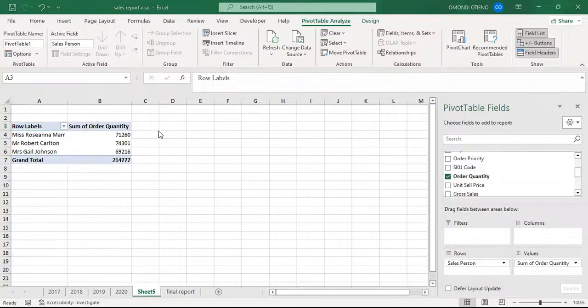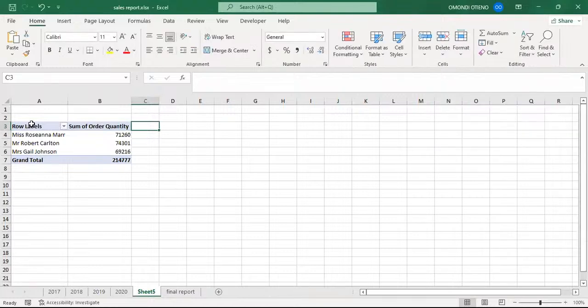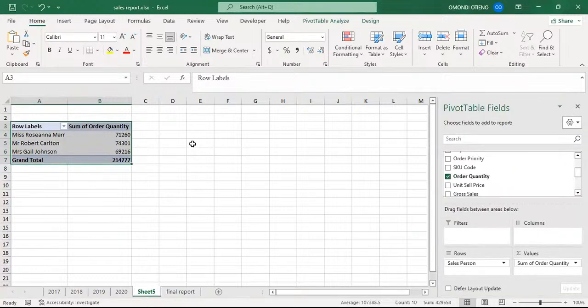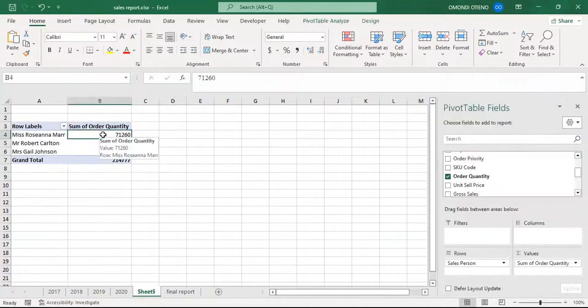So those are some of the analysis that you'll be doing. You can even go ahead to have maybe the charts for this information which is here. You can do any other thing with this data which we have here. So the company has got only 3 salespersons who are making these sales. So when you want to do your analysis based on the salesperson or sales representatives, this is what they managed to sell in terms of quantity.